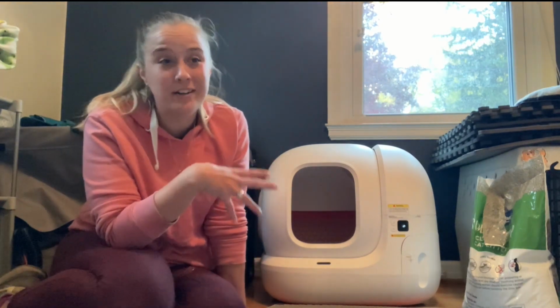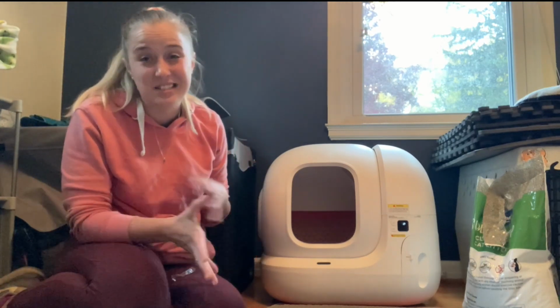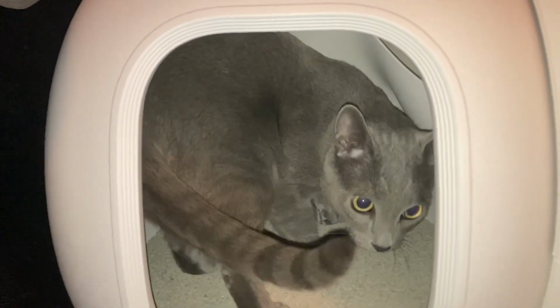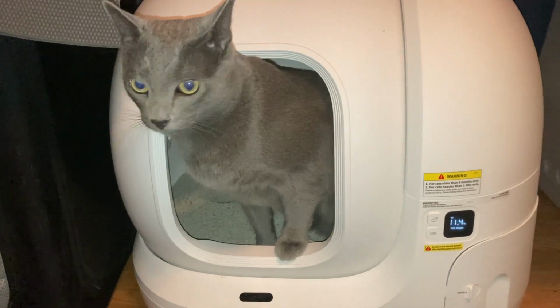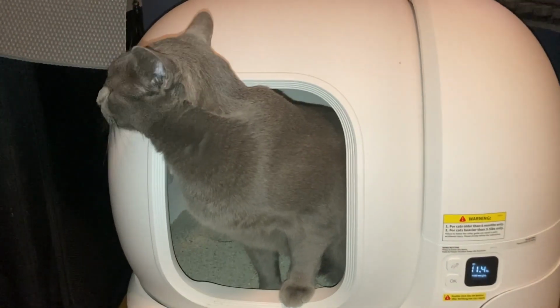I would say another con is that if you have big cats, they might not love the tight little space inside. It took my two big cats a little while to figure it out. They're pretty happily using it now, but it took some adjustment time. My cats are pretty big. They're about 11 and 12 pounds. And so initially it took a little bit of convincing and trial to get my cats to get used to this litter box. Now that they've figured it out, they use it regularly and they have no problem with it. But I have seen them sometimes when they're going to the bathroom, hanging out with two paws out of the box while they're going to the bathroom. So if your cat gets a little uncomfortable about tight spaces when they're going to the bathroom, this might not be the best option for them.